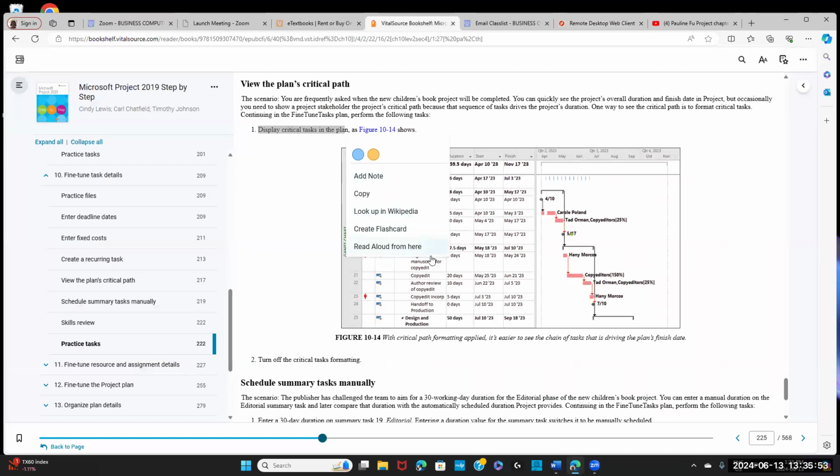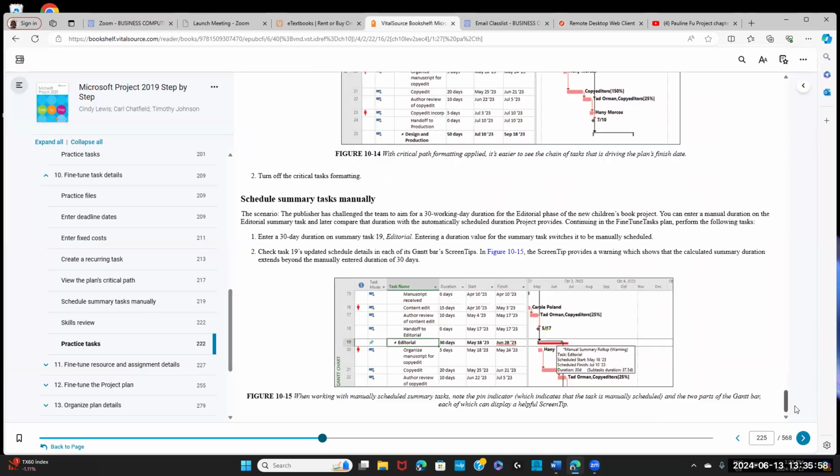Okay, next task, schedule a summary task manually. The scenario: the publisher has challenged the team to aim for a 30 working day duration for the editorial phase of the new children's book.